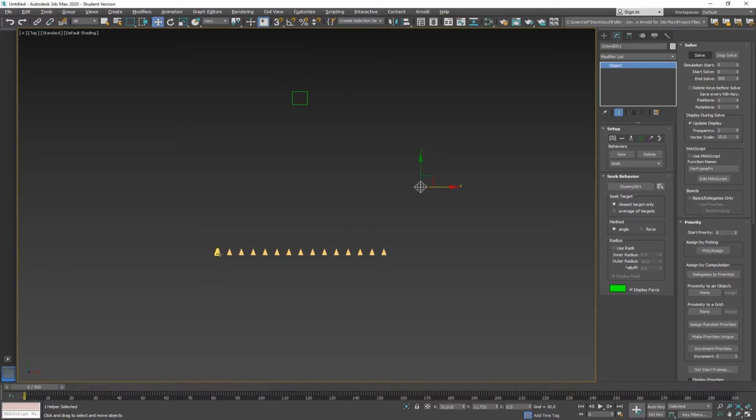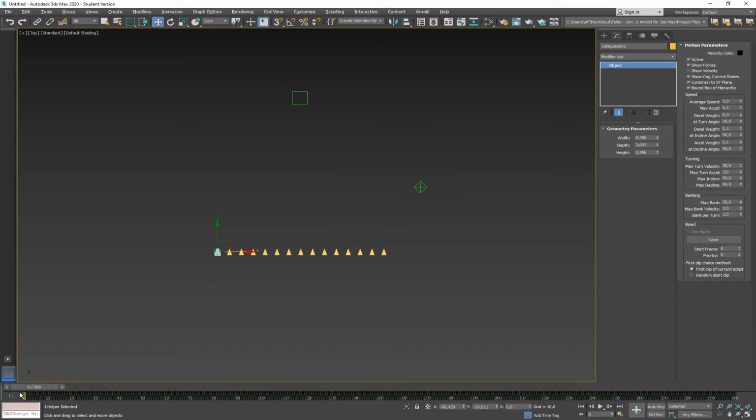So if I now select any of the delegates, you can see I now have a position, rotation, and scale. No, not scale, I think only position and rotation. Key at every frame, something that you couldn't do by hand or wouldn't do by hand. But you can now see they all seek it, and when they find it, because they have a certain acceleration, they just continue going further and so on. So they just circle around the target.